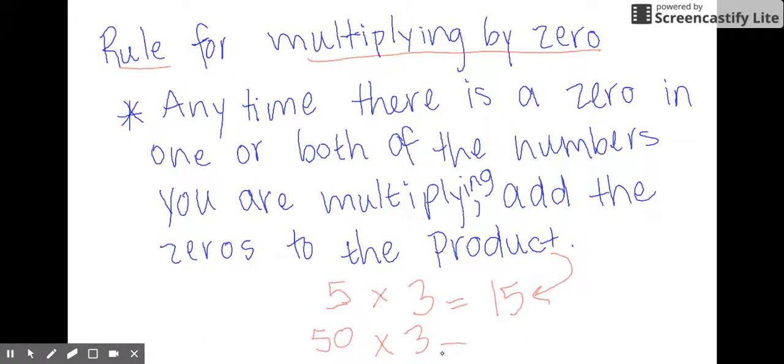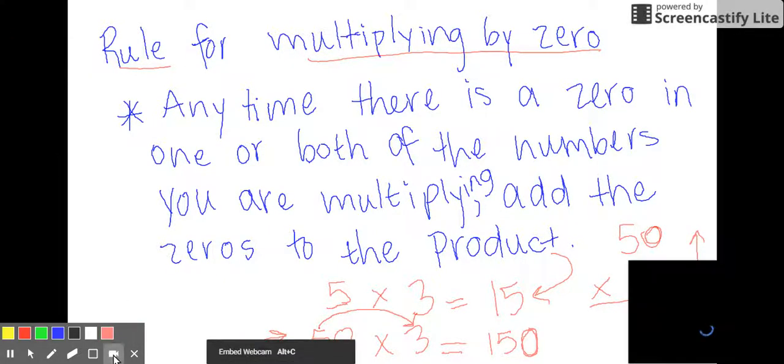Okay, so we're first going to do the simple problem of 5 times 3, and that's 15, just like we know above. Following my rule, how many zeros do you count? Just one? Great, add it to the end. We could see it like this. This is called a horizontal problem, or we might see it like this, and this is called a vertical problem. It's going up, kind of like if you put your arm up in the air.